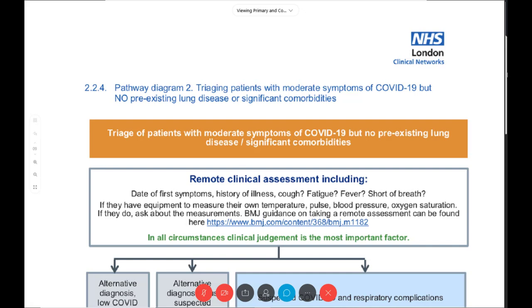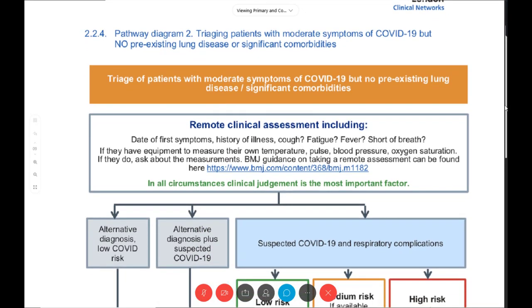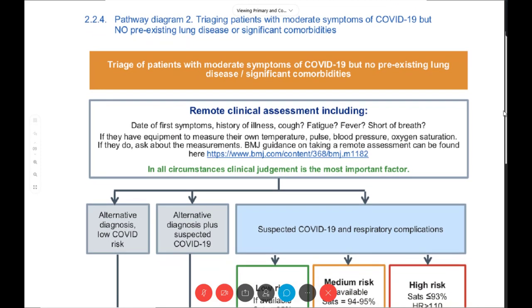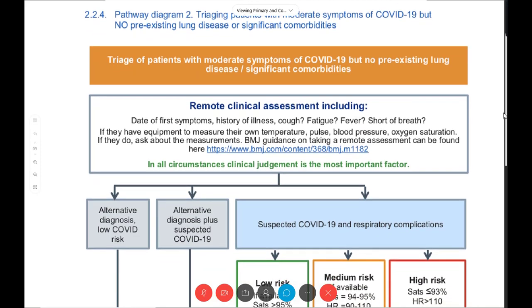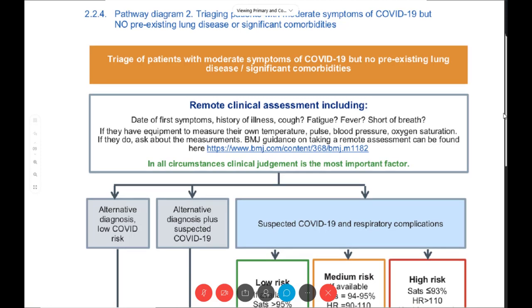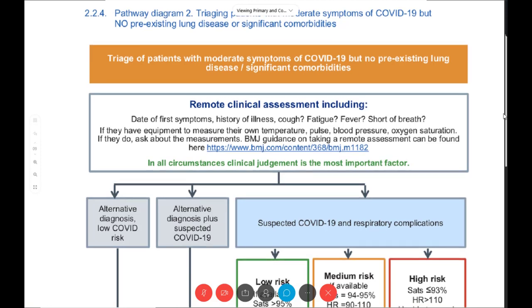If you are seeing a patient that's in category 2, pathway 2 is talking about the particular patients in category 2. Within this category, there are concerns that we are missing patients that have other diseases or other conditions that may lead to symptoms similar to COVID. We have to remember that just because COVID is around, all the other problems are also still there. So just be wary that there are alternative diagnoses to COVID that you need to rule out, as well as COVID itself.